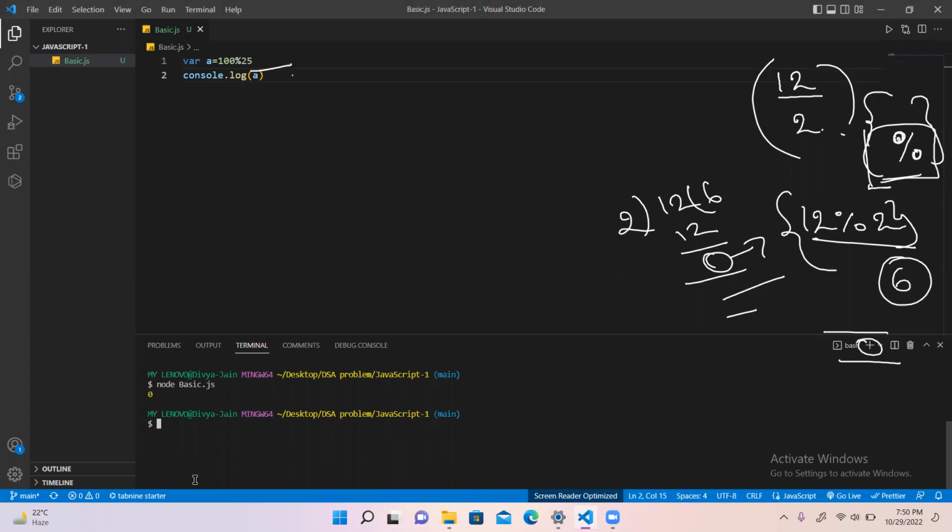This is the very important difference between divide and percentage. You solve any question, no? Because when you solve 100 modulo 25, so 25 fours are 100, it means all the numbers are cancelled and your remainder is 0. So when you use modulo, you get a remainder as the answer. This is a very important value.